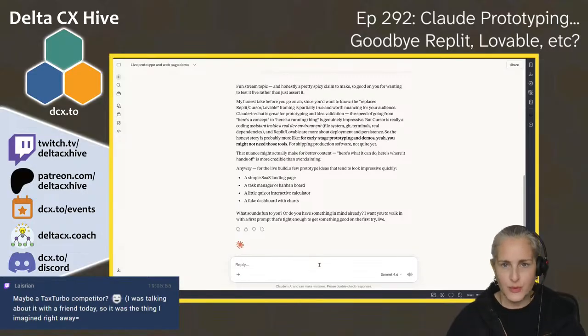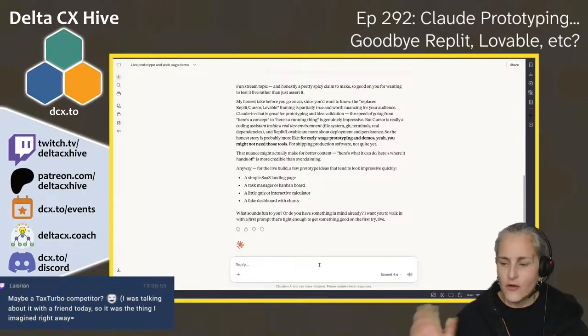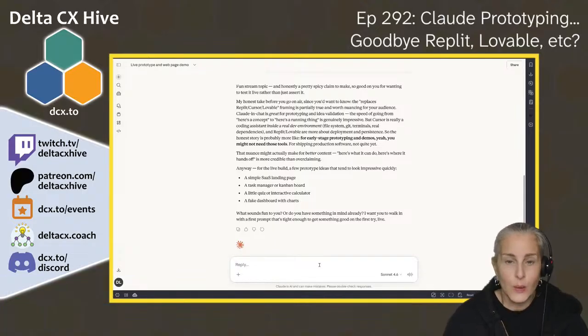I'm going to see how far I can go with this because I'm not a developer. I'm not comfortable with dev environments. I'm not comfortable with Claude Code. So we're not going to make this very functional right now. It's going to be more of a concept or a prototype. I think a tax filing thing is probably too many steps and too detailed for the type of quick demonstration that we're trying to do.